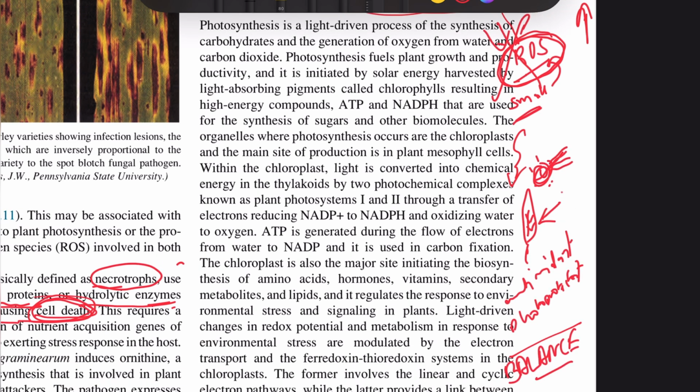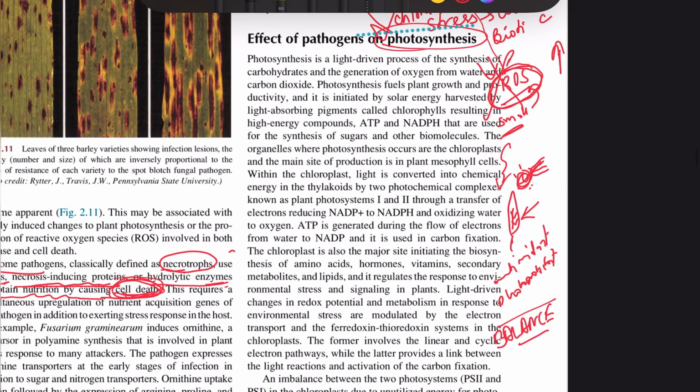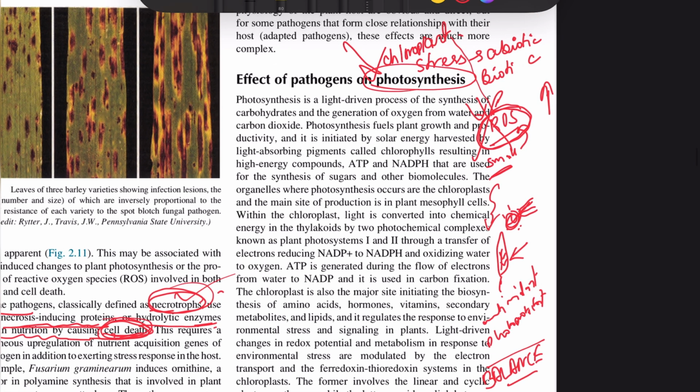So many times we have discussed this. If the plant cell is dead, necrotrophs will benefit, and the majority of plant pathogens are necrotrophic. So the pathogen increases the amount of ROS in the plant cell so that the cell is damaged and dies, so that the necrotrophic pathogen can stay, survive and absorb nutrients from that dead tissue. Okay.